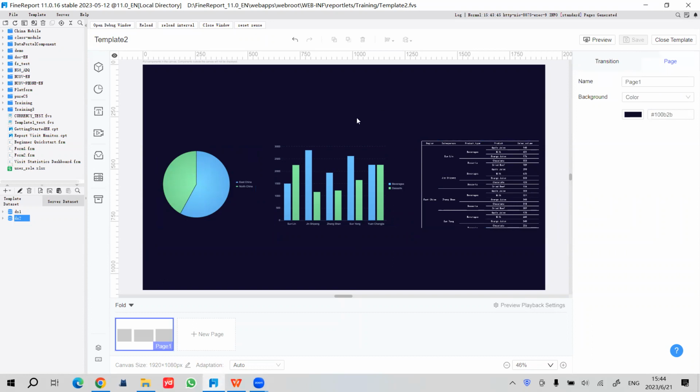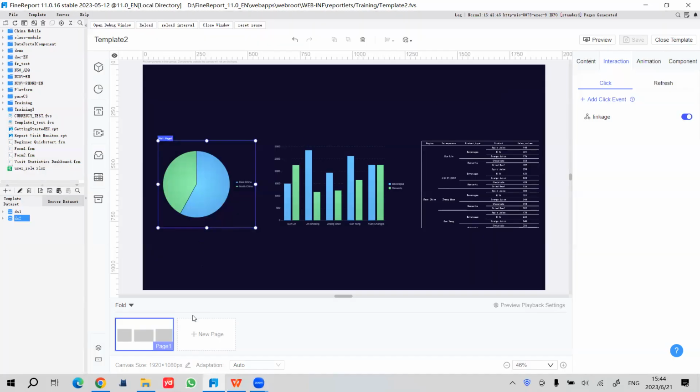When we use the parameters, maybe sometimes you want to use the parameter for only one component or some components, not all the global components. But sometimes you want to use the parameter to link all the components. How can we control the effect? We can use the interaction in this scope.